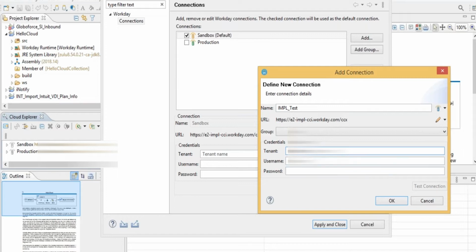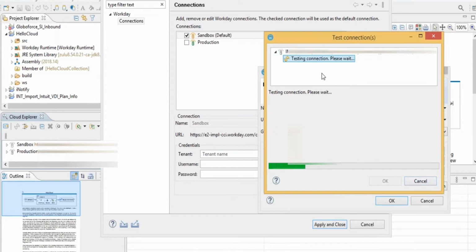Okay, this is my tenant name, and then the username. Let me test: if all our details are correct, it should connect to the tenant.